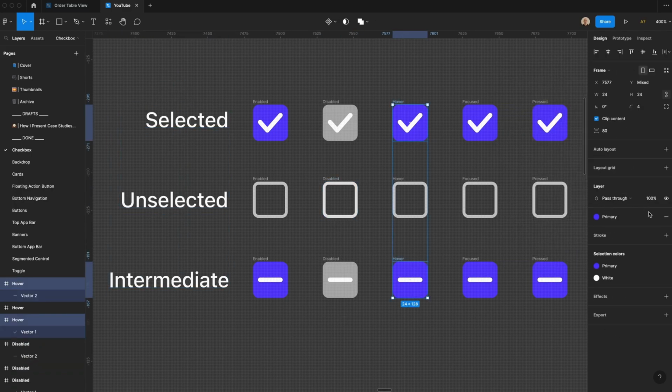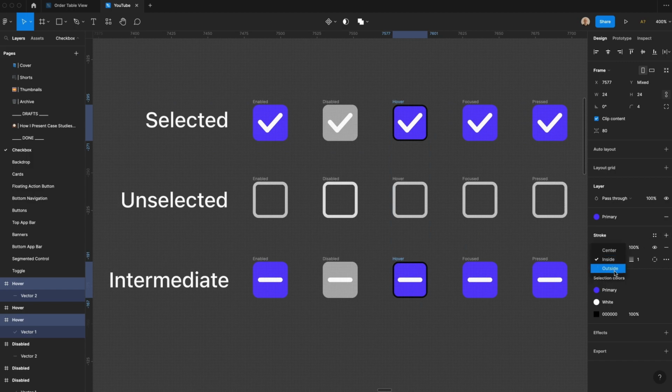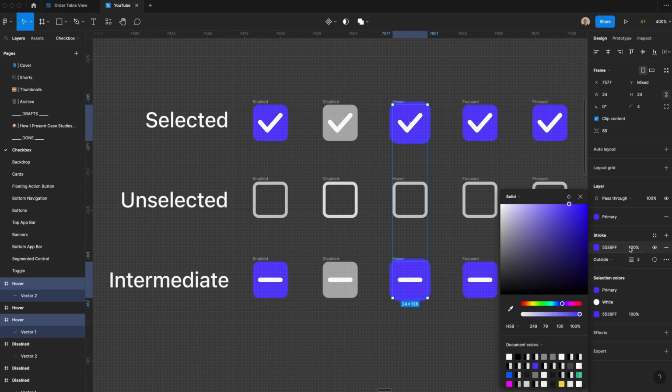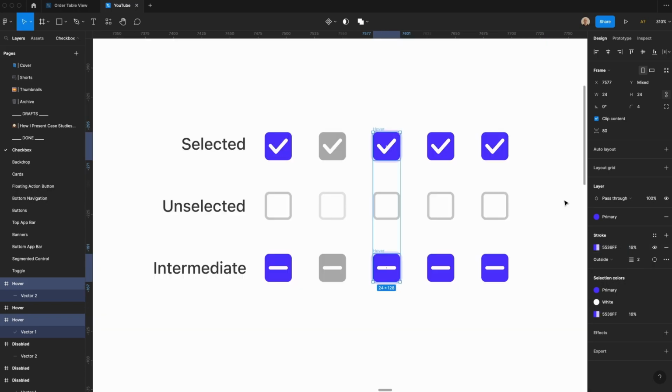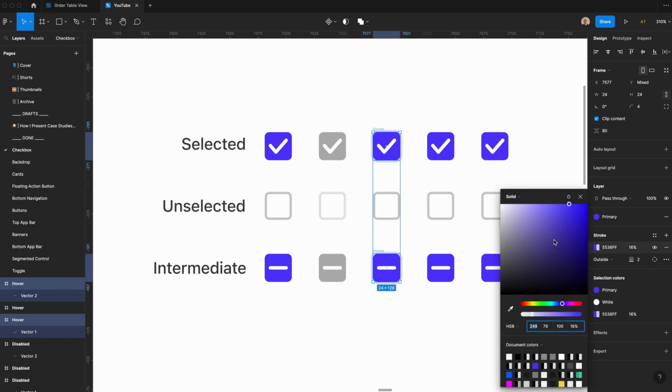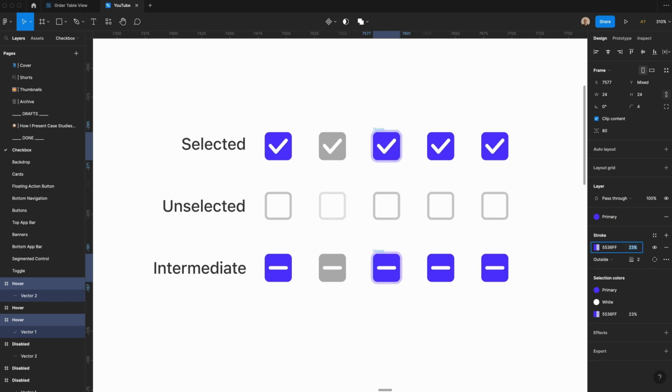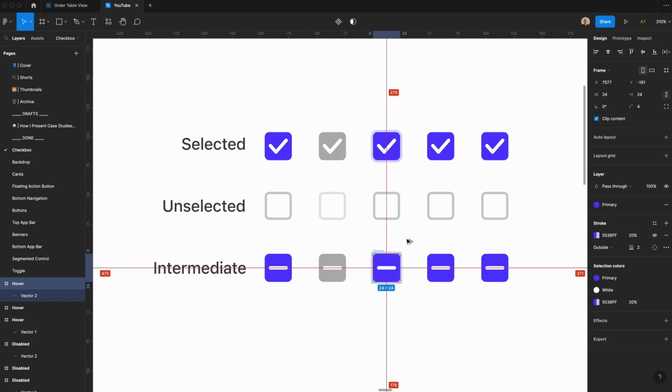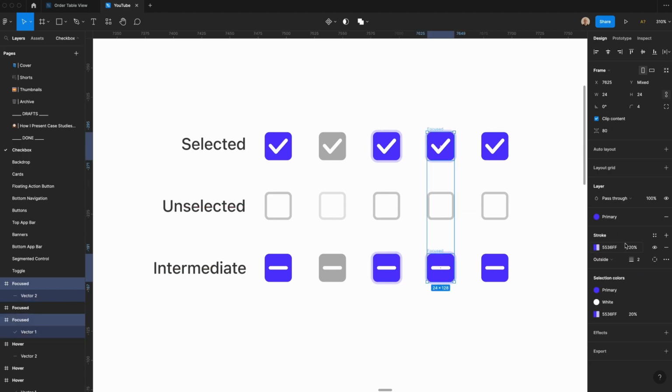For the hover on both of these, I'm going to create a stroke. We're going to have the stroke be on the outside, and it's going to be 2 pixels. And we're going to use that same purple that we're using in the middle, but we're actually going to reduce the opacity to 16. Now I've got this hover state, but let's make that be a little bit darker. We'll make this 20%. Then let's do the same thing for the focus state, but we're actually going to increase the stroke a little bit, and then we're going to make this be 30. Then finally, we're going to go to the press state, which is when you actually click on it, and we're going to make this much more dramatic at 4, and we'll do 40.